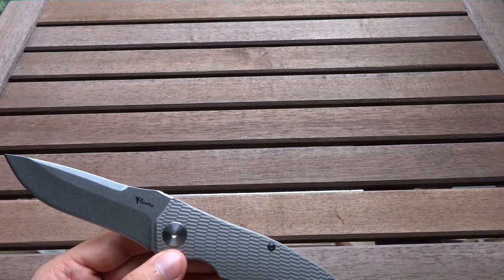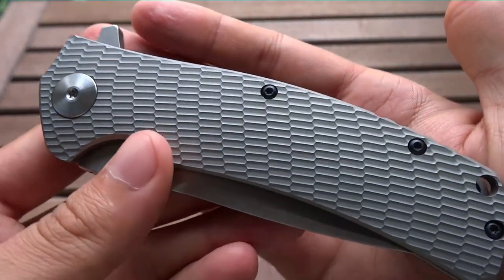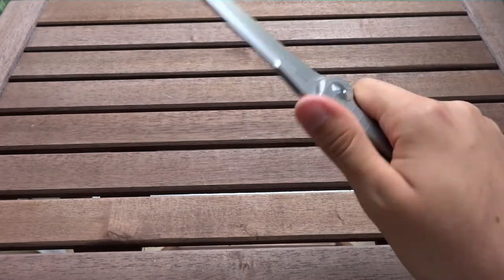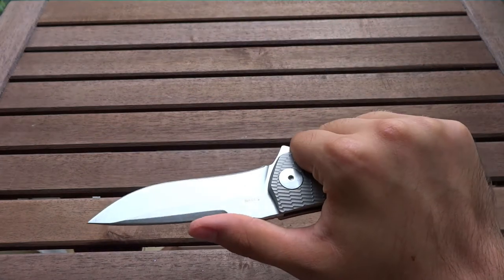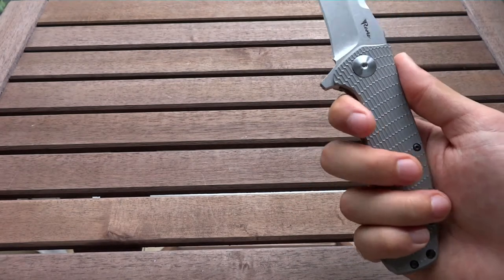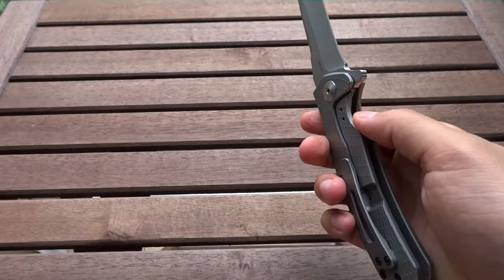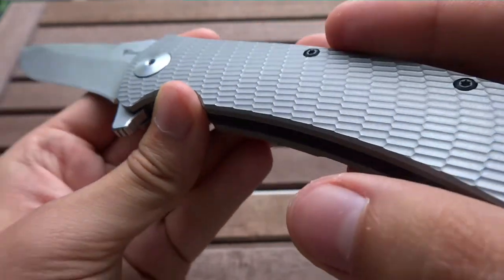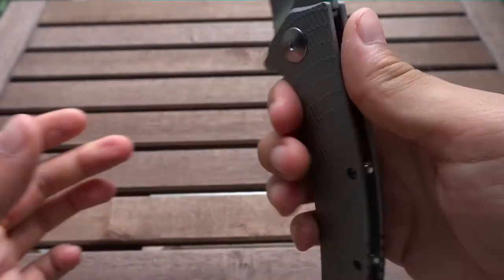Now I'm going to talk about the handles for a bit. As you can see, there's a nice, very simple pattern on these titanium handles. You can expect them to give you very nice traction — the knife feels very secure in the hands. When you hold it like this, you can also choke up on the handle and perform some finer cutting tasks. I think hands which are bigger than mine will still find the handles very comfortable to work with. Though if the edges here would have been rounded a bit more — the edges are broken, so you wouldn't hurt yourself — I think it would be even more comfortable.